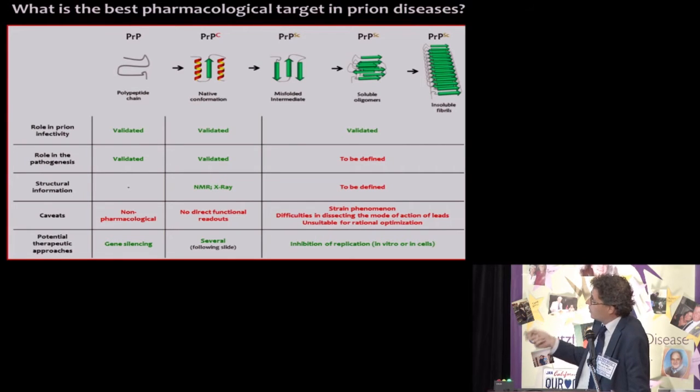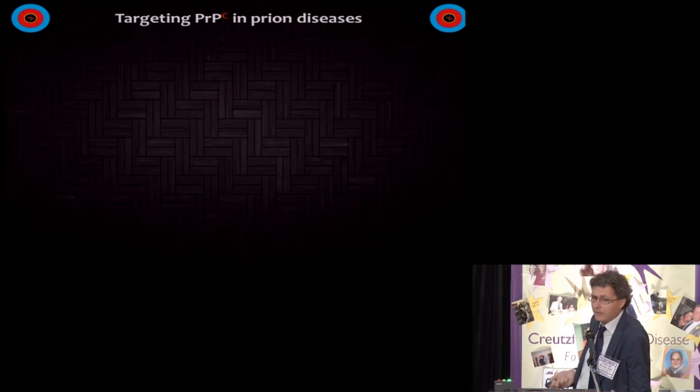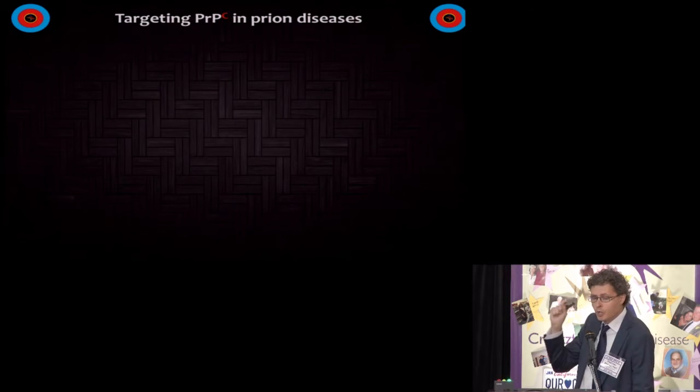And related to that, we now know very well about the prion strain phenomenon. In fact, some molecules that are very active against one strain of prion are completely inactive against another one. So conceptually, it's becoming more difficult to target something that is so elusive and difficult to catch. So my lab has decided to focus on something that we know very well, which is the cellular form of the prion protein. For this protein, there are several advantages of deciding to go with a drug screening against the cellular prion protein.